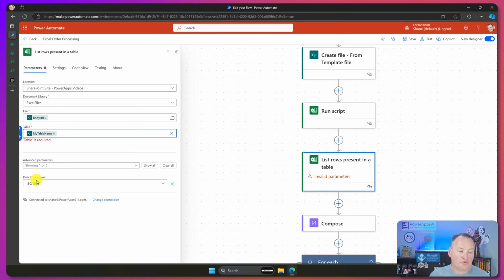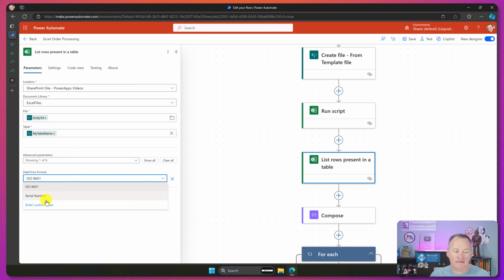But you've got to be careful there. Also with a date time format, if you're using a CSV and they are date times, which they probably are, you want to make sure you change this date time format from serial number, which is going to be the default. So that's going to come in as like 43061 or something like that. You want to do ISO 8601. So you do need to check that on your show Excel. But so that would get all the Excel rows out of that file.